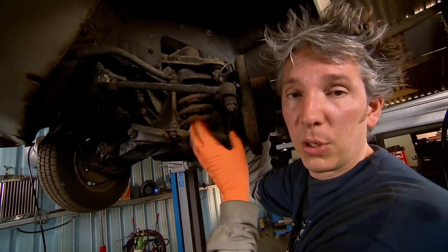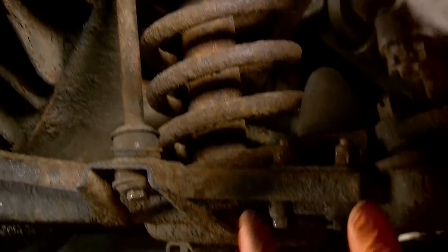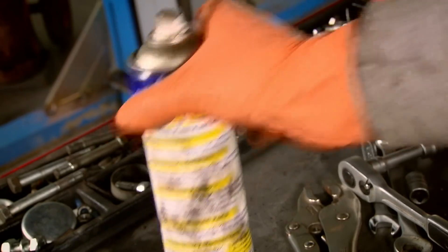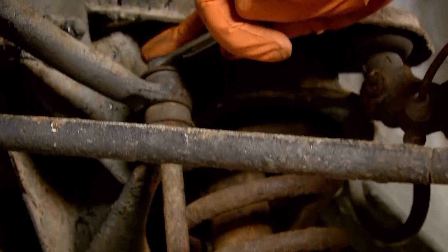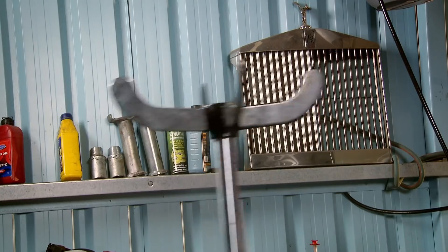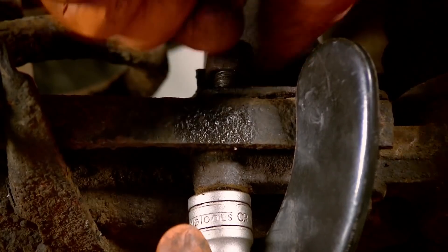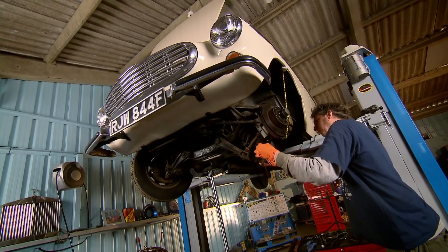To get this broken spring off, I need to disconnect quite a bit of the suspension. I need to undo the drop link for the anti-roll bar, undo the ball joint at the bottom on the end of the A-arm, and also disconnect the bolt that holds the shock absorber to the bottom arm. Not too tricky, but loads of things to undo. This is the sort of work you can do at home — swapping a shock absorber yourself will save you around £50 a side in labour. I'm using my transmission jack to release the tension on the suspension so I can safely undo all the bolts. I need the disc brake assembly out of the way, so a bungee cord lifts it up and gives me access to the cracked spring.